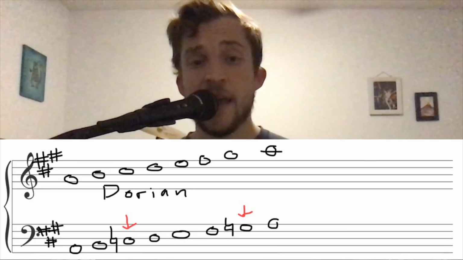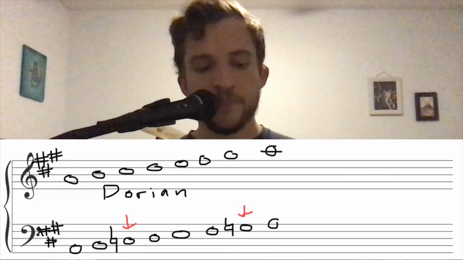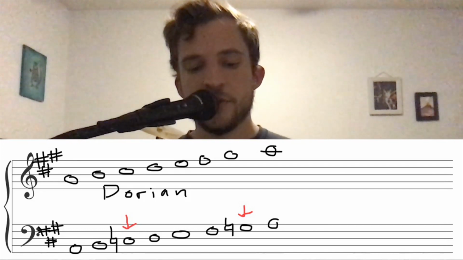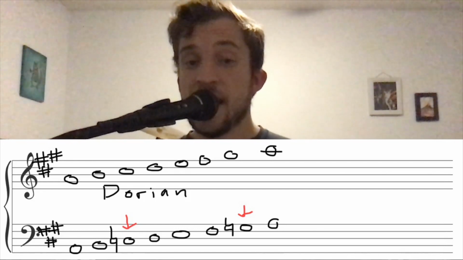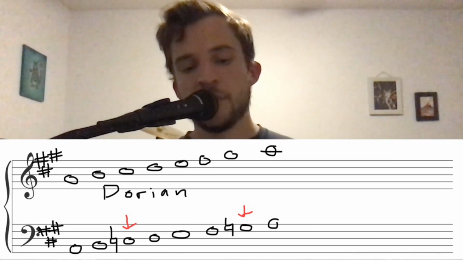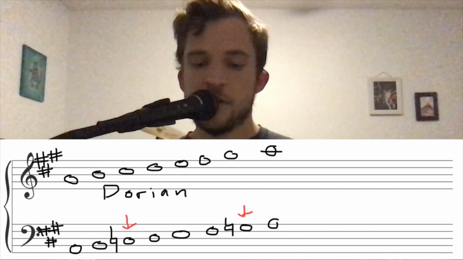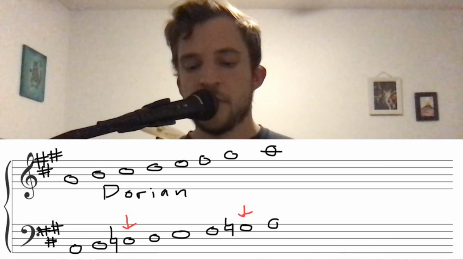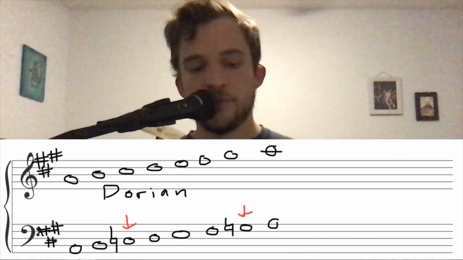Now we're going to look at the other 6 modes, and we're going to start looking at how they alter a major scale. So if I look at next A Dorian, which goes A, B, C natural, D, E, F sharp, G, A. You'll notice that from an A major scale, it lowers the 3rd from a C sharp to a C natural, and it lowers the 7th, which goes from a G sharp to a G natural. So a lowered 3rd and a lowered 7th is your Dorian mode.